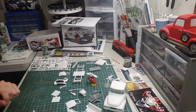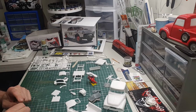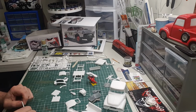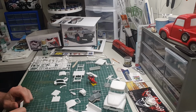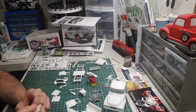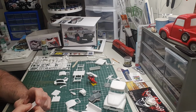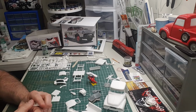And that's about it. That's what's been going on the bench. I've got to get the cancer awareness build finished up. Once I get some paint sprayed on this and I'm waiting for it to dry, I'll probably pull that cancer awareness build back out, and it's still in the same spot. And then the Batman build, I basically haven't gotten anywhere on it. I just looked at the instructions, started pulling some stuff off the tree, and am deciding on different tones of black that I want to go with.